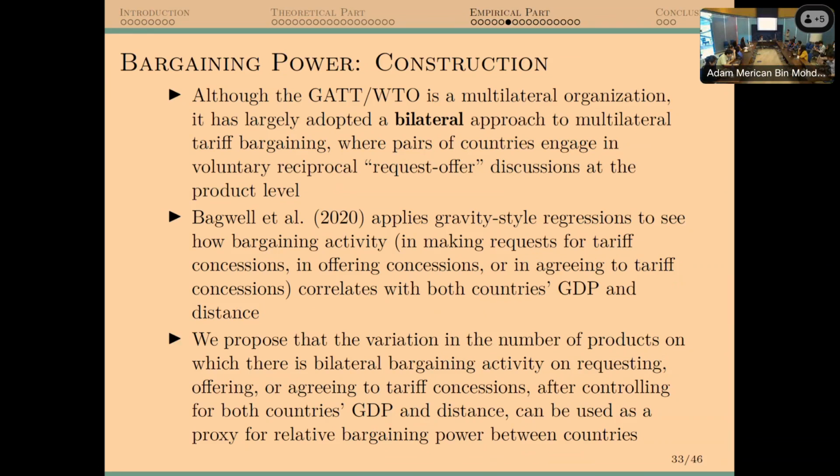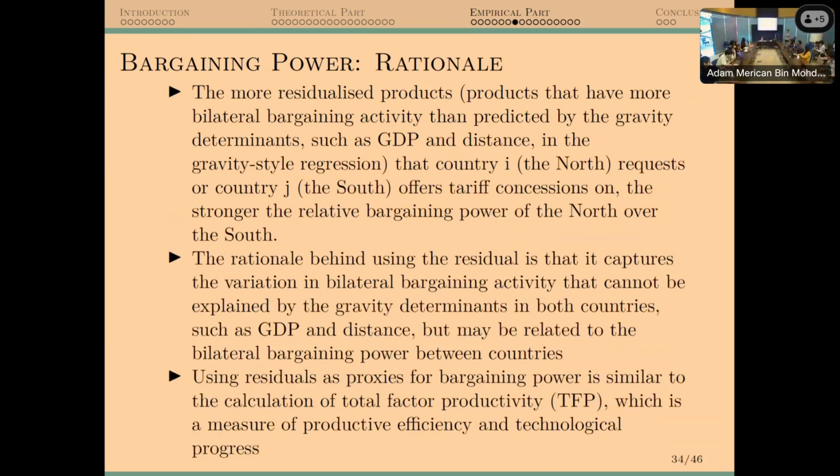Maybe it would be nice to see how you got these bargaining power proxies. I would like to see them for country pairs. Show me the United States with a set of, let's say, 20 countries picked at random. What is the bargaining power? Do they tally with sources we think should give some countries more bargaining power than others? Because in fact, I would think that the United States ends up giving greater concessions to countries which are poorer and weaker, which in theory might have less bargaining power per se, but are not threat countries to them in any sense.